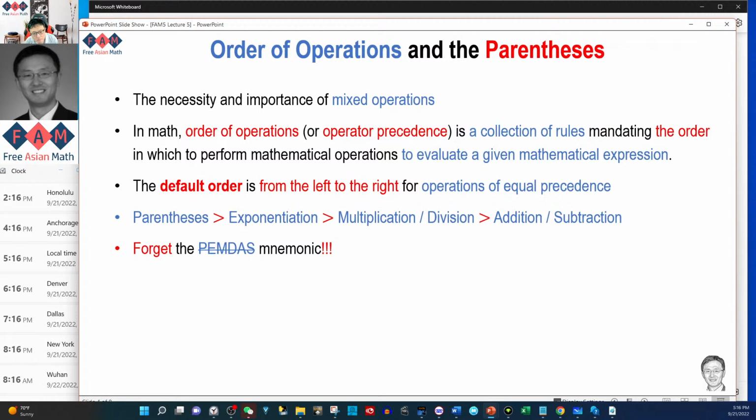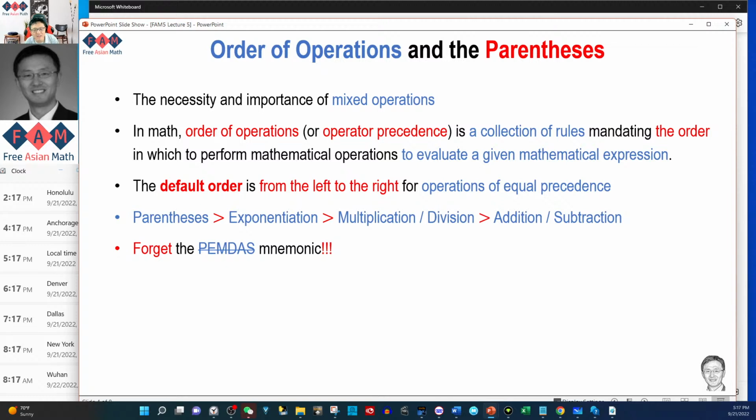That is, multiplication is repeated addition. Exponentiation is repeated multiplication. Therefore, we will want multiplication to have a higher precedence over addition, and exponentiation having a higher precedence over multiplication. At the same time, subtraction is just another way of saying addition. So for addition and subtraction, there's no discrimination between the two.